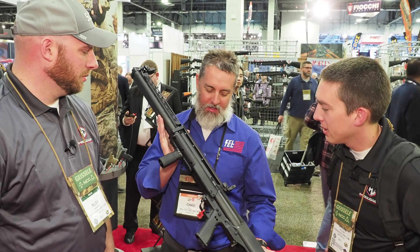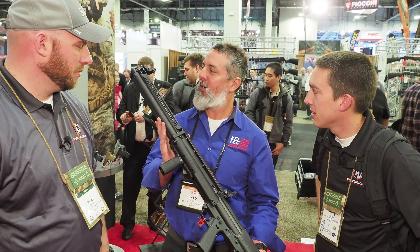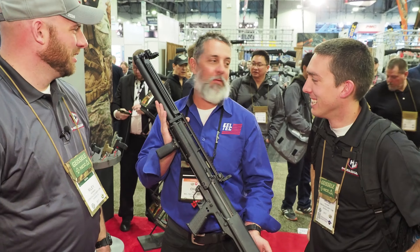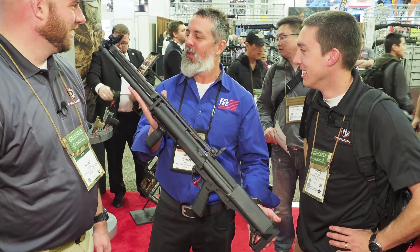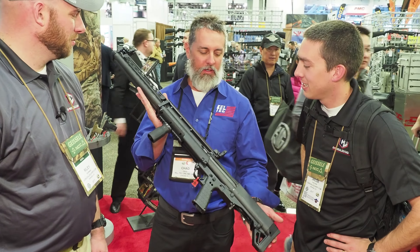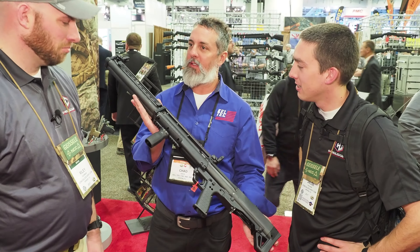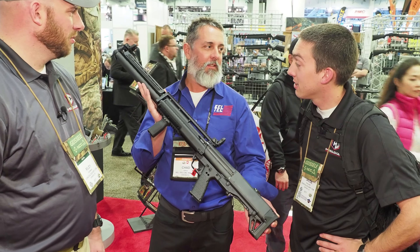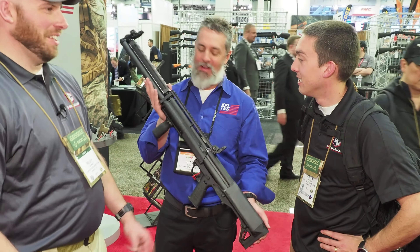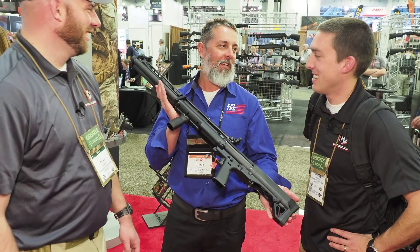So this seems a bit absurd and over the top, but that's what Kel-Tec does. Yeah, we love you for it. So this is actually a half inch shorter than an 870, your tactical 870. This is called the KSG-25. It holds a box of shells. I love that — your arm's going to be worn out by the time you get to the end of it.